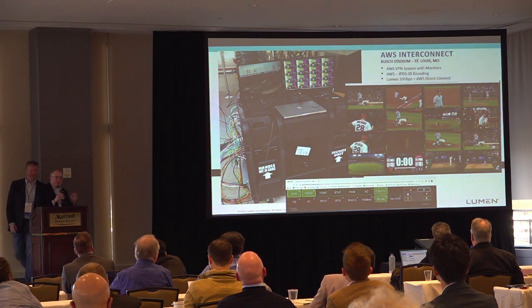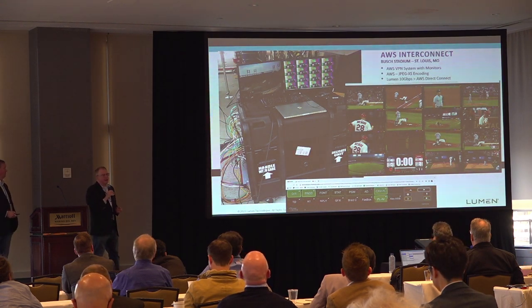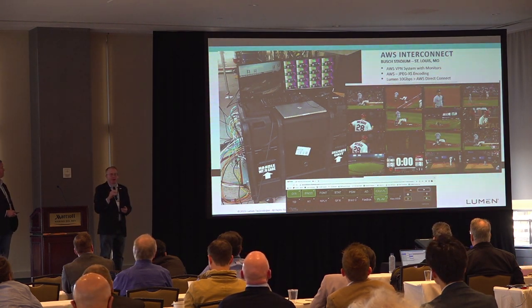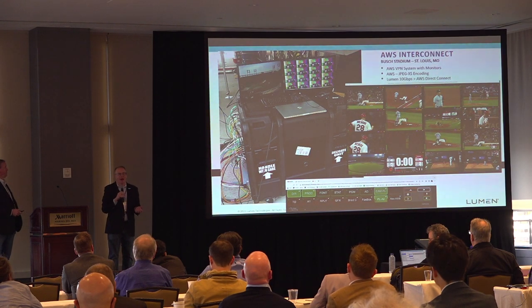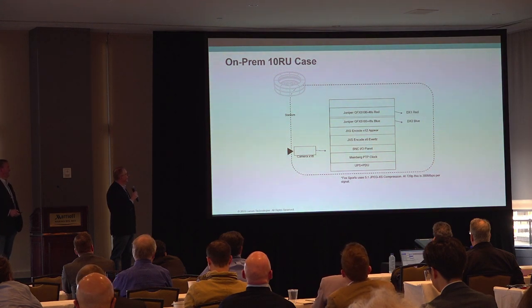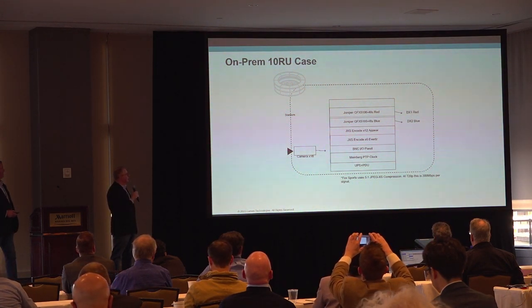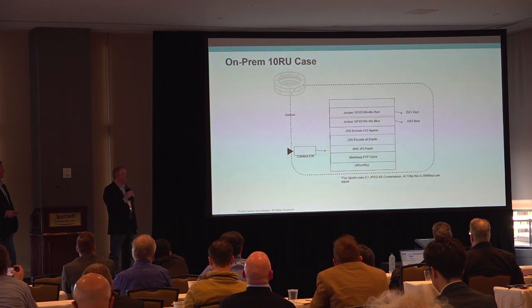Great, so they established dual physically diverse 5 gigabit per second paths between the stadium and the US East 1 region. Instead of driving a whole truck there, we just came up with a 10 RU rack. It had 18 JPEG XS encoders on board. It had 2 Juniper switches for a red network and a blue network for that diversity.